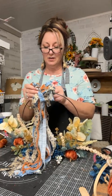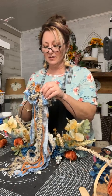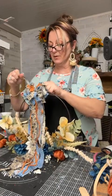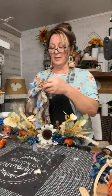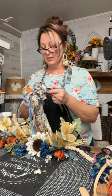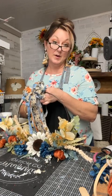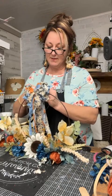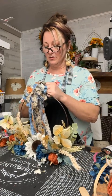Yeah, it is very long. It's an elegant long bow, so I may have to just cut it. And guess what? I could make a tassel out of the remainder of it. Or I could make a shorter scrap bow out of the remainder of it too, to go on something else. Like maybe on a candle, or as a fabric pom-pom to go on one of the farmhouse trays back here that I'm making. I could do any of those. Just let me tie it up here.